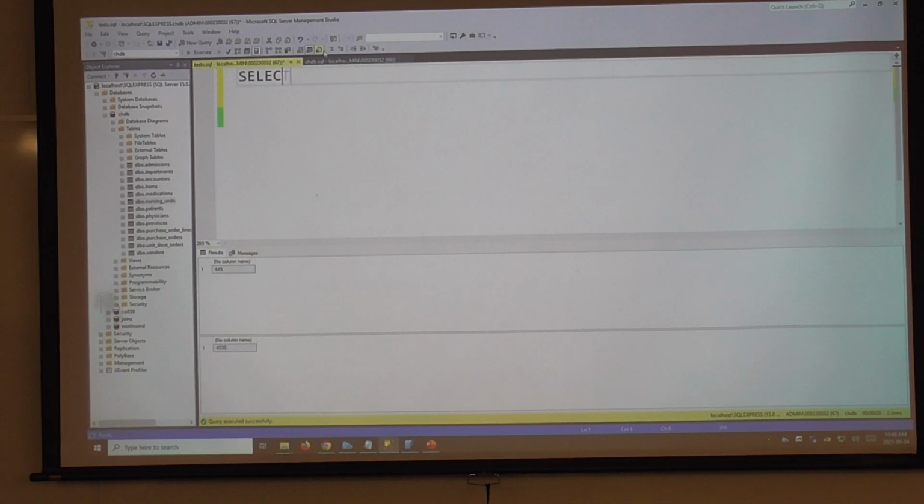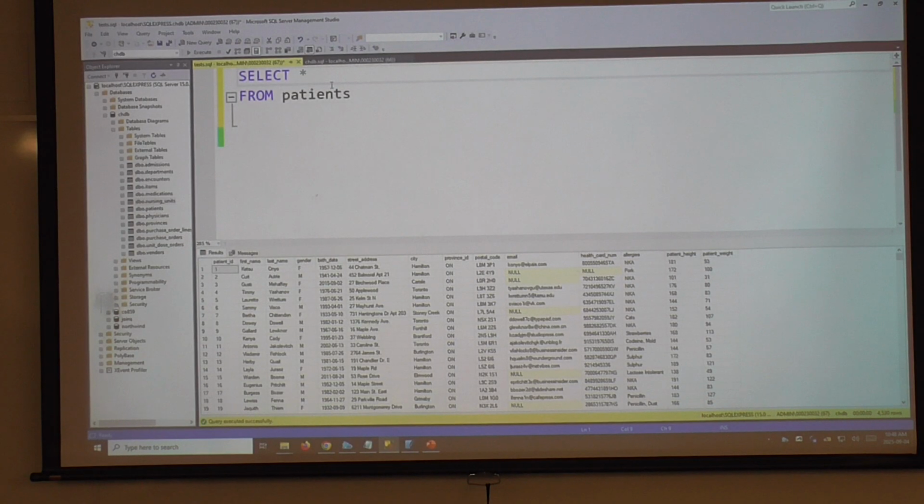So select average, let me just see the table again. Select average patient weight from patients where allergies is null or is not null.